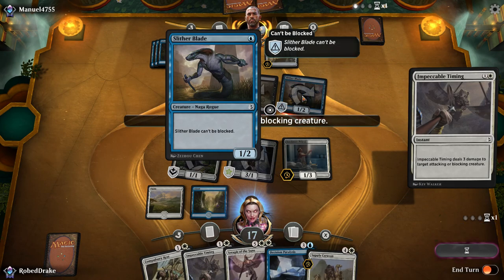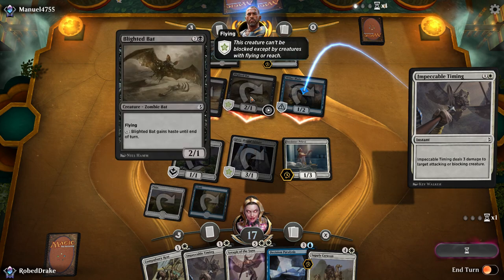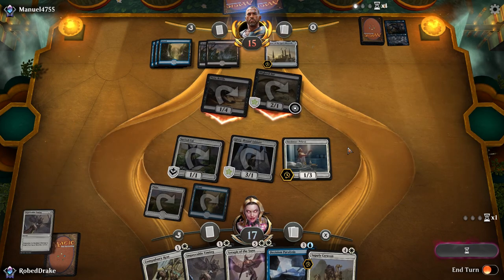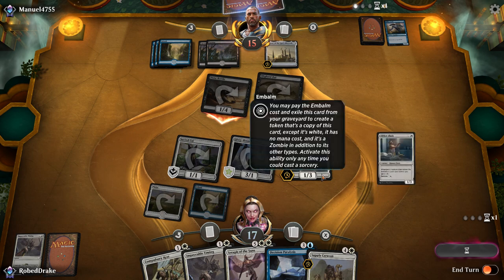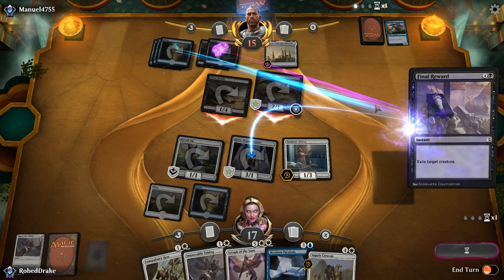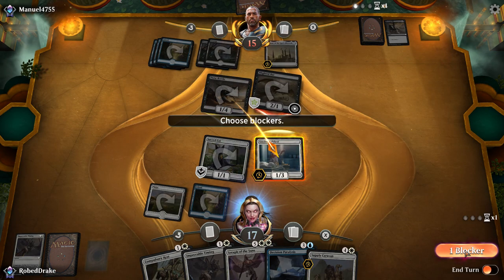Okay. Yeah, let's get rid of the Slither Blade, because I can't block it. I mean, I might get a flyer and I can block that bat, but I can never block this blade, so... You don't draw any land. Yeah, right? I mean, well, you know, the bomb's right there, but I'm not drawing any land. Oh, exile target creature, and there goes my somewhat trump card.